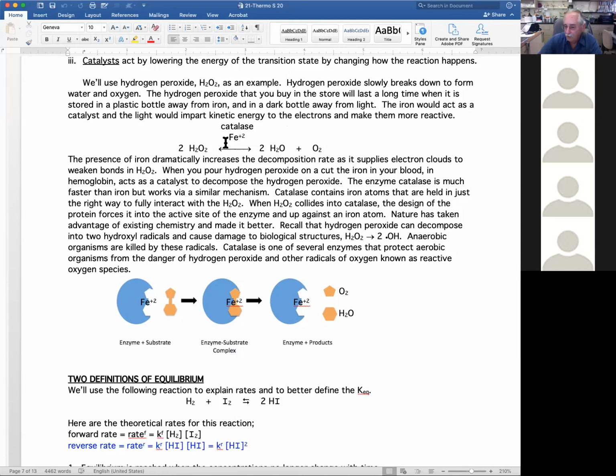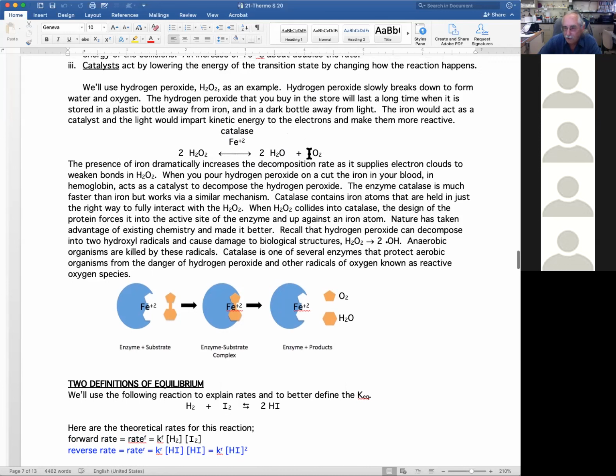Now, if you're an aerobic organism, you have to survive being in the presence of oxygen. Look at the reverse rate here. You are in an environment with oxygen. If you're not, you're dead. You're made up of water. If you don't have enough, you're dead. Those two inevitably will go to form hydrogen peroxide. So you are making hydrogen peroxide right now as we speak. The problem with hydrogen peroxide is that every so often it breaks down not this way, but this way. It breaks into what are called hydroxyl radicals, which we discussed before.